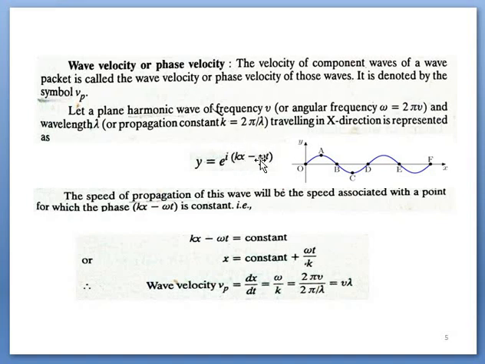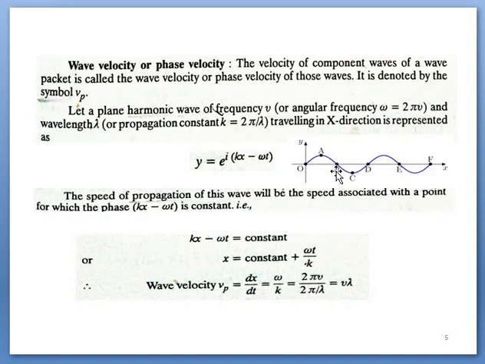kx minus omega t. If the wave propagates and is a coherent wave, meaning its frequency, wavelength and amplitude remain constant, then this phase is also constant. How? Phase means this term. Talking about this point A, let a particle be located at point A, then the physical parameters belonging to this particle at this position are known as the phase of this particle at this position.